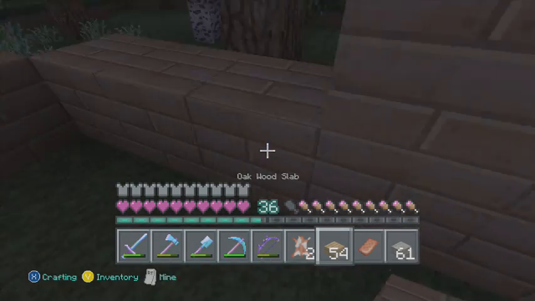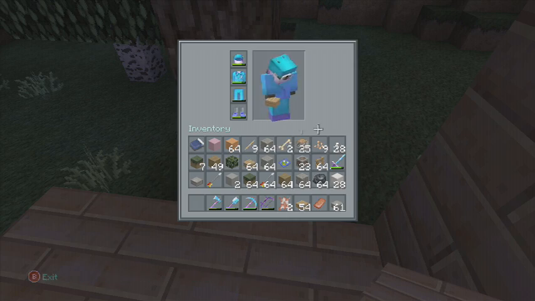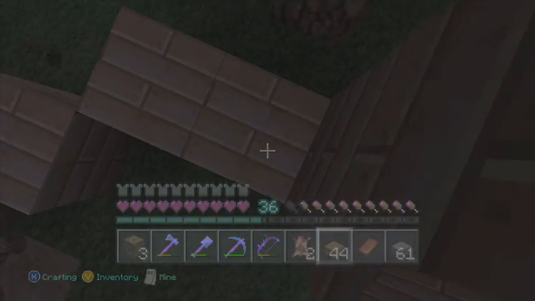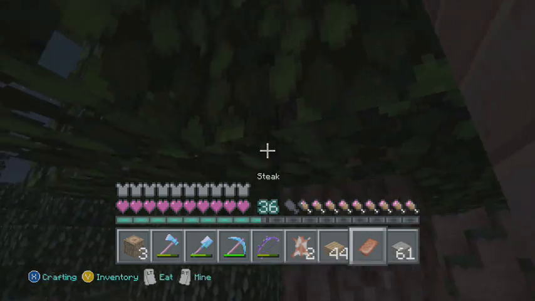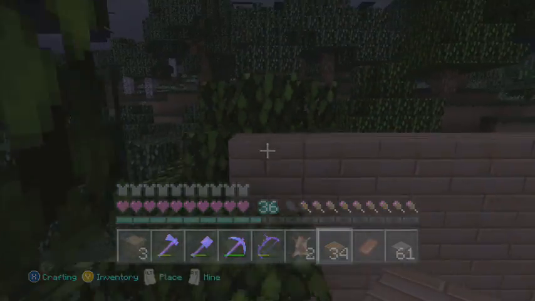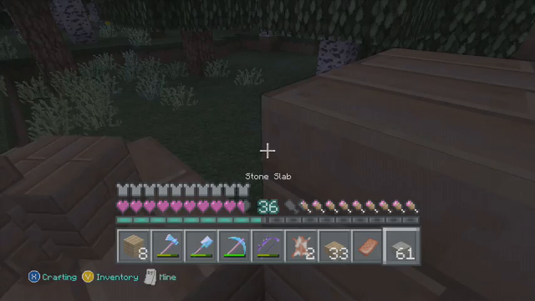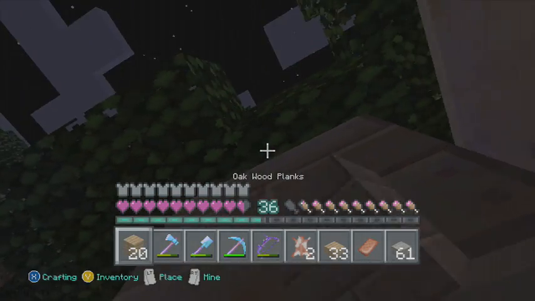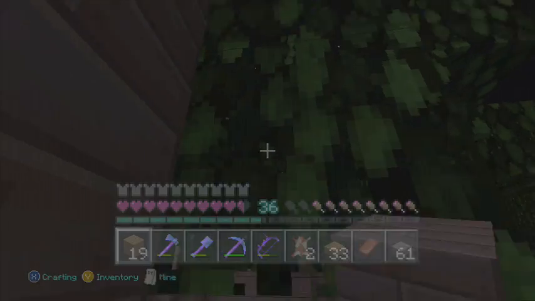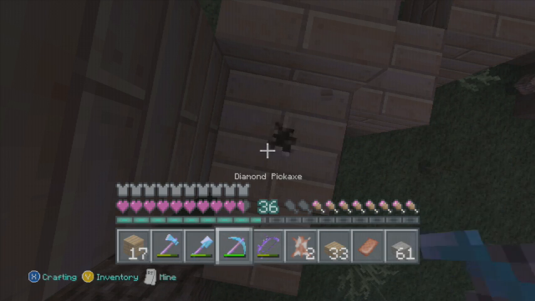Have I been using slabs to pile up? Really? It's the dumbest thing. Oh well, it works. Ah, come on. It's kind of weird piling up with slabs because sometimes you get caught in them. Ah, stupid tree. You also get caught in trees a lot too. Come on, all right. I can't pile up on here. Oh, it's a slab.